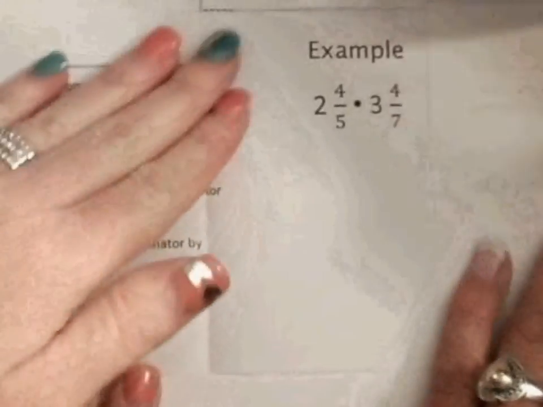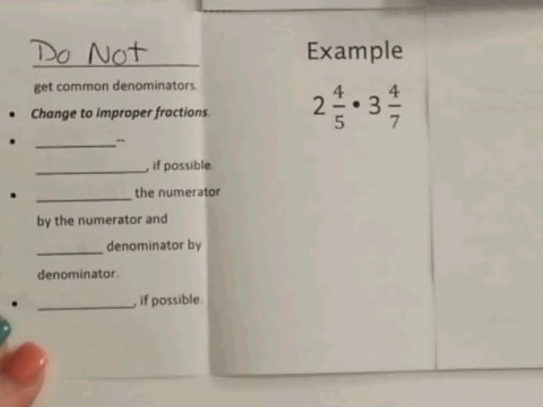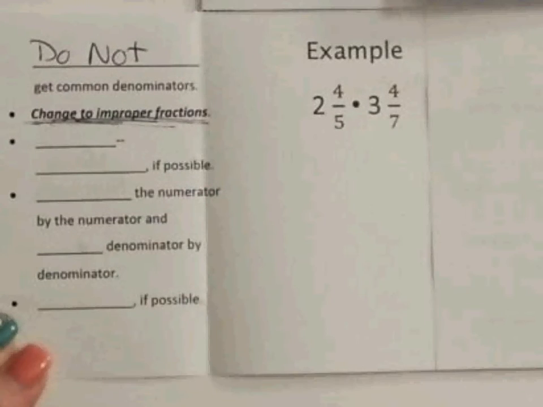So, moving on, we're going to do multiply mixed numbers. So, when we multiply our mixed numbers, same thing that we just said. You do not need to get a common denominator. Anytime you multiply or divide, you do not need a common denominator. If you try to get one, you are just complicating the situation for yourself. So, back to what we did earlier. You are going to change these back into improper fractions. The reason we are doing this, there is no rule of how to multiply a mixed number with a mixed number. You physically cannot do it. Y'all don't know what to do with your whole numbers.